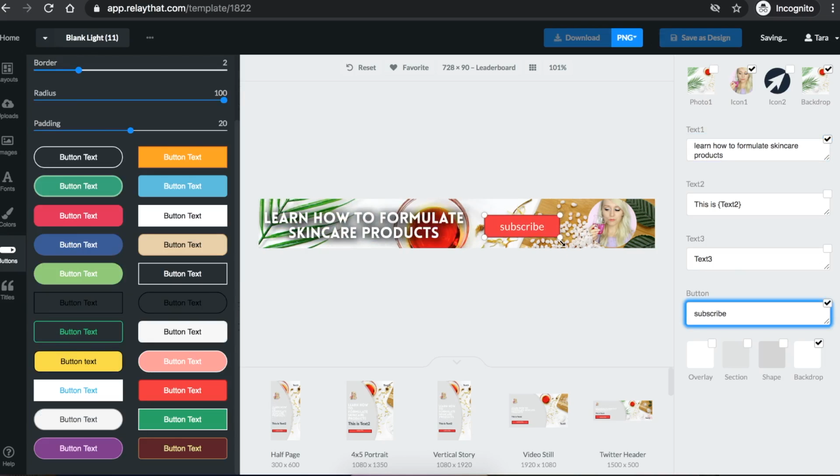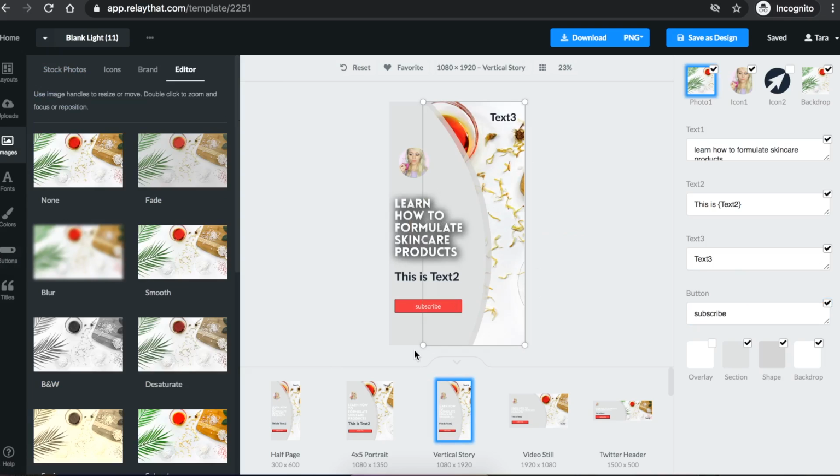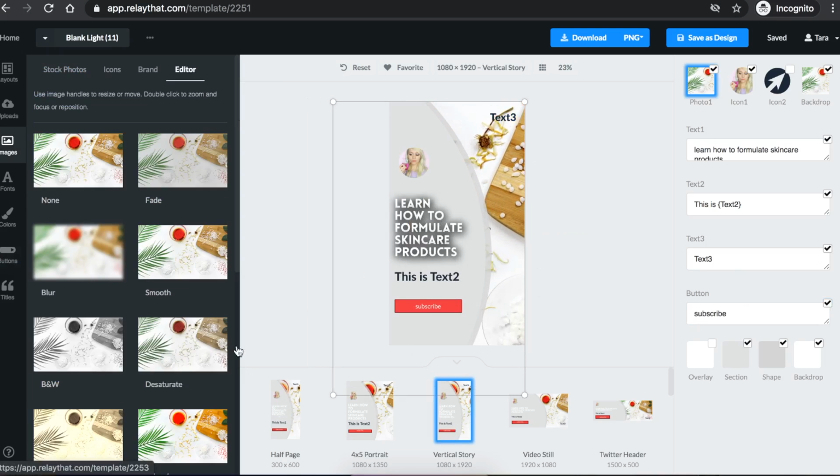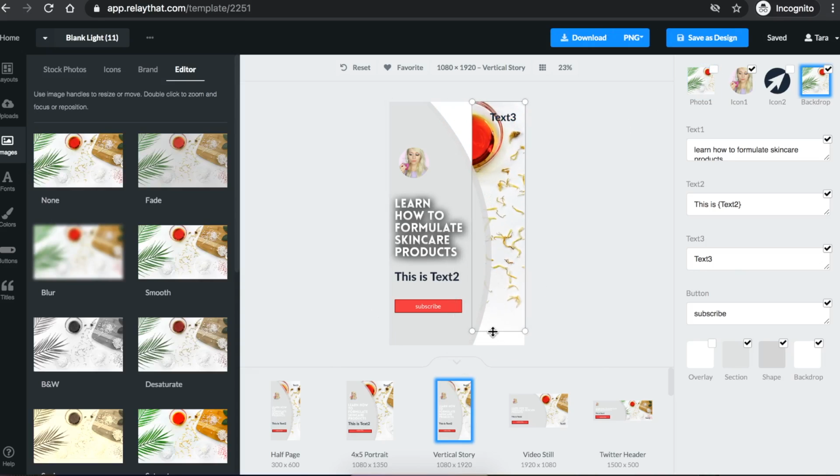There we go. So that's just a little simple graphic. And what's really cool is when you go down here, they'll just easily take what you have created and then change it. So let's click this one. As you can see, they took what you already had uploaded and then added it here. And then you can even go through and move around the images if you would like. And obviously this other image is popping through, so we can just get rid of that and use this image instead. Or if you want, just go ahead and replace it.